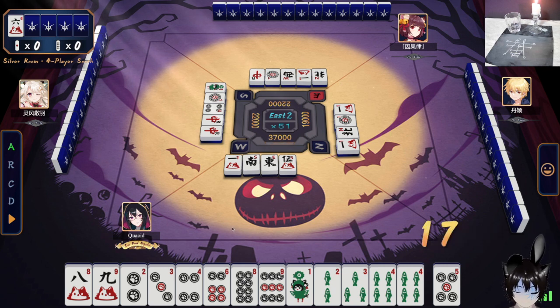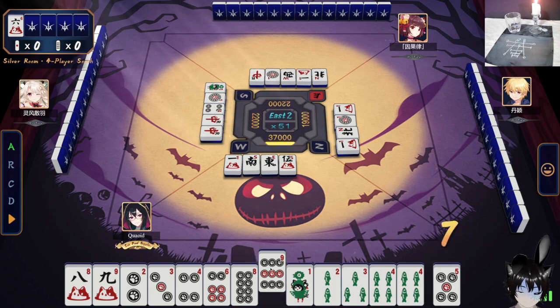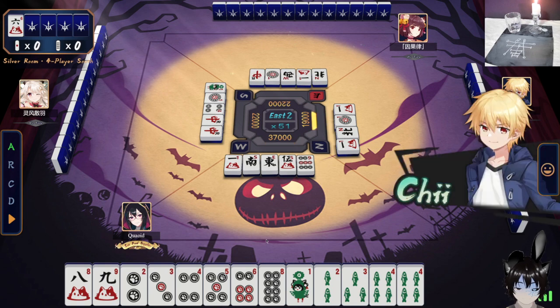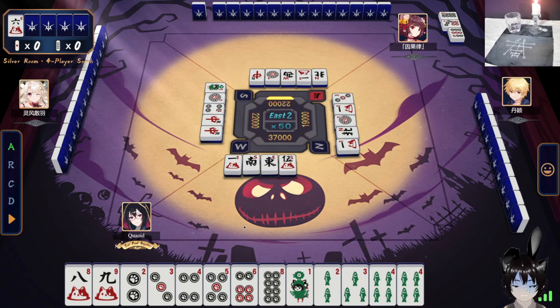Six. No, we don't do that. That wouldn't change anything. It would accommodate the red five. Actually, that was a good move because that opens up so I can get a four pin now too. 2, 3, 4, 4, 5, 6. Or 7. So 4 or 7 now.